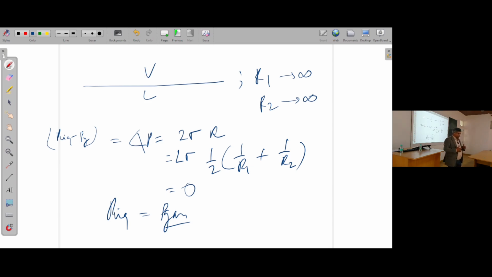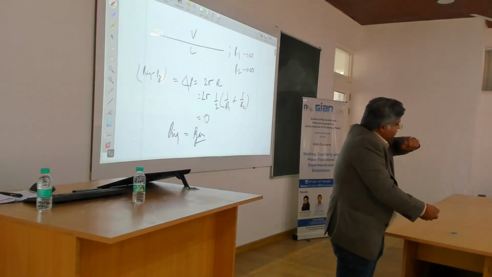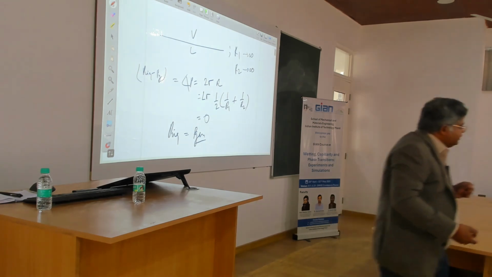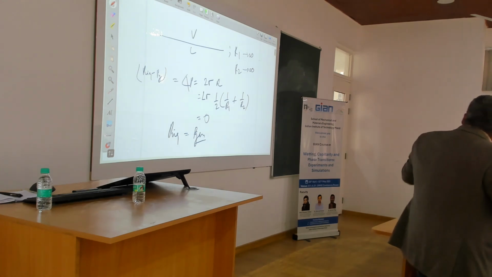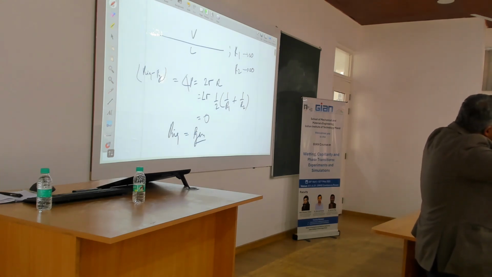Do you think there could be systems where P liquid is less than P gas? I'll ask you to do a small experiment. How much time do we have? Okay, we've got 20 minutes. That's good. So if you take two plates, put some water on the plate, two metal plates, and try to stick them together. So the liquid is sandwiched between the two plates, and then try to separate them. Is it easy or is it difficult? It's pretty difficult. Your film is very thin, your filament is very thin, but it is holding the plates together.